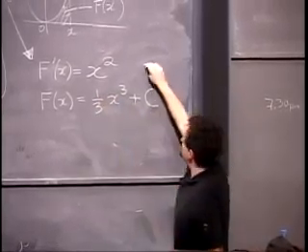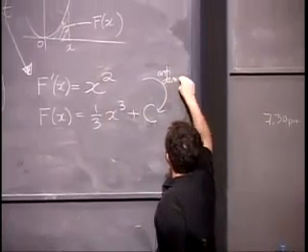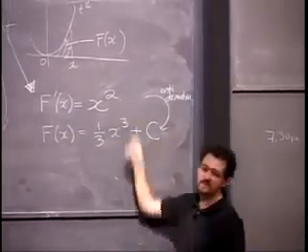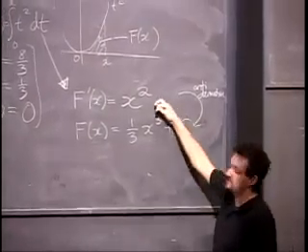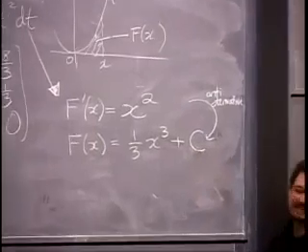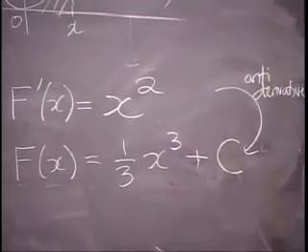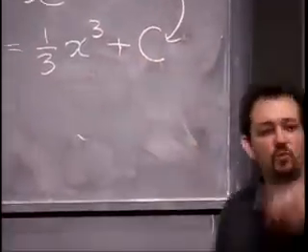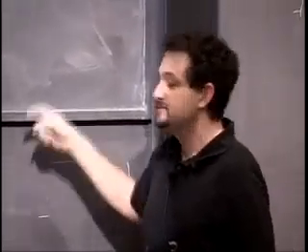So actually, I'm going to call this an antiderivative. After all, what have I done? I have looked for a function whose derivative is x squared. I have reversed the idea of differentiation. These are the antiderivatives. I will probably say antiderivatives or antiderivatives as I feel like it. They mean the same thing. So the antiderivatives of x squared are these. And notice that a function only has one derivative, but it has infinitely many antiderivatives, which all differ by a constant.